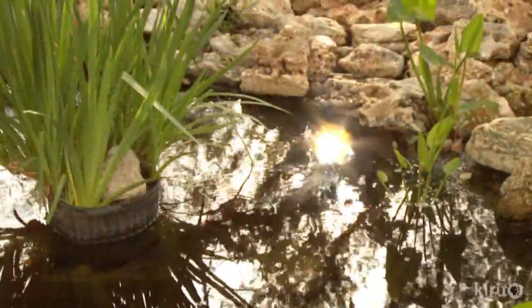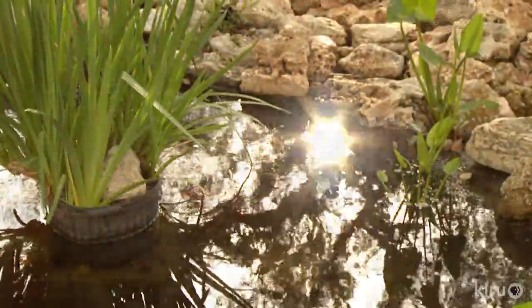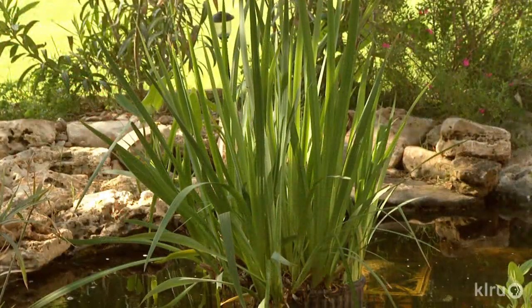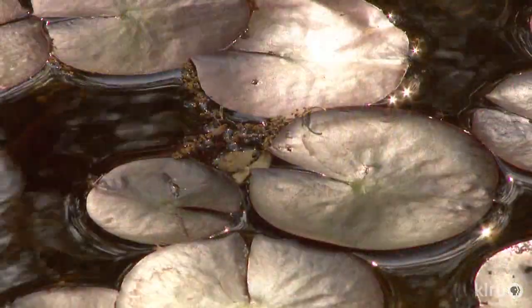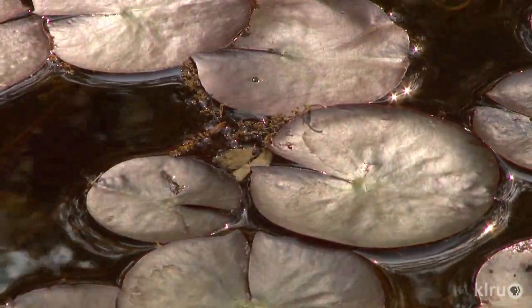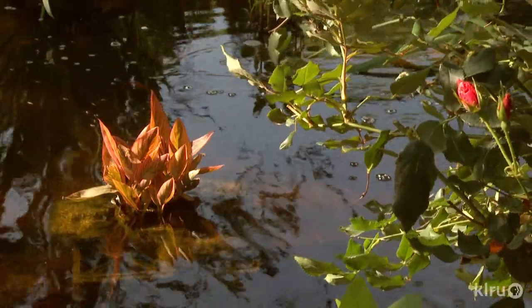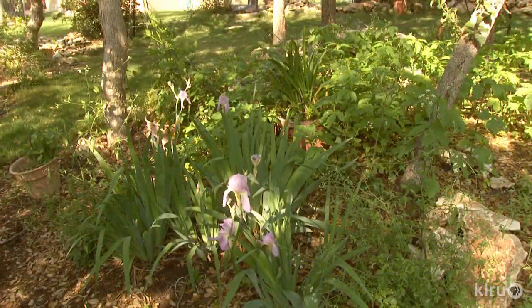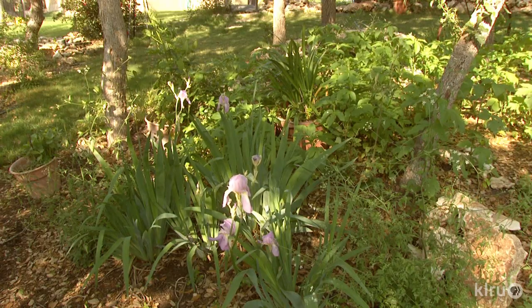Alfalfa pellets cleared up some algae problems. In just a year, their pond plants got so big that Ronnie's brother Glenn Hubenthal of the Austin Pond Society said it was time to repot and fertilize the water lilies come March. Eventually they'll pass along divisions, since that's part of their heritage, like the irises Claudia planted in the gardens beyond the pond.